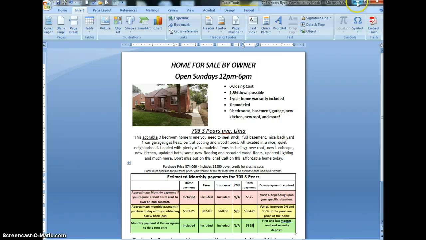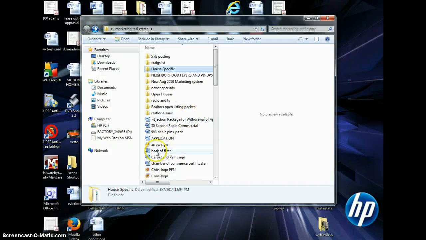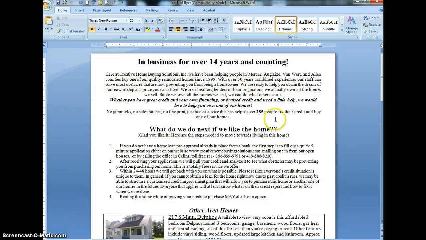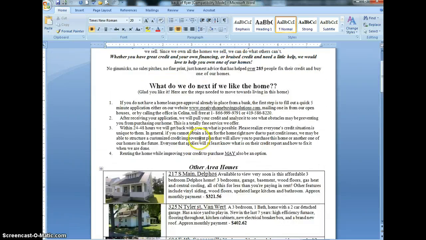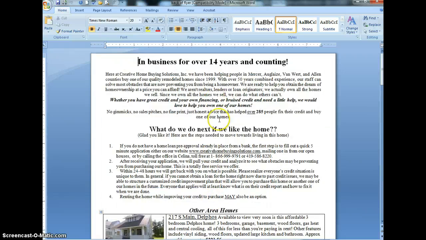and then I would have the backside flyer. And the backside flyer, I'm just going to go over that with you here real quick. Again, wherever you decide to save it is up to you. I have it saved in this folder. It looks like this. It's the back of the flyer, and I have a bunch of different spaces here to save different properties. You're only ever going to print off the first page.